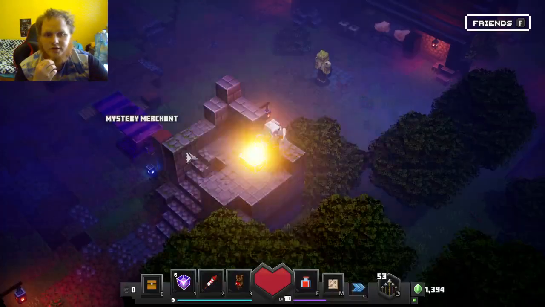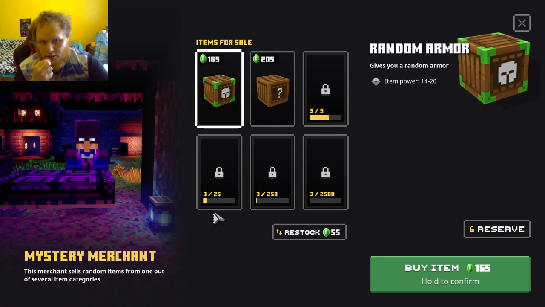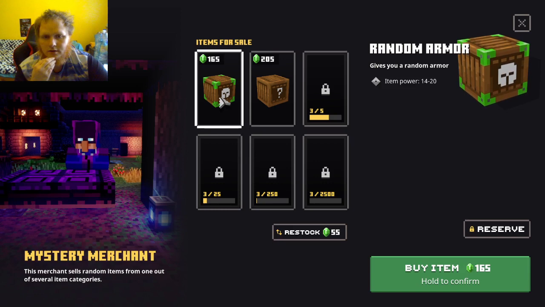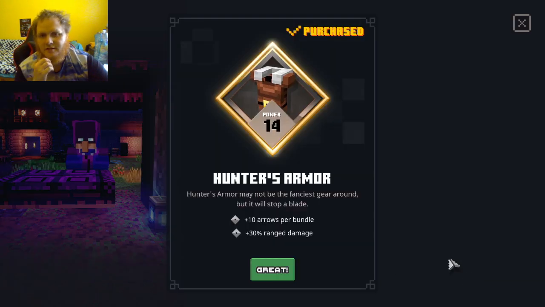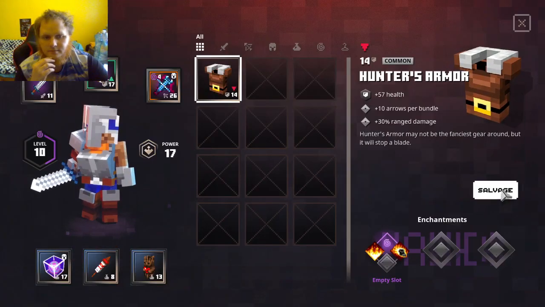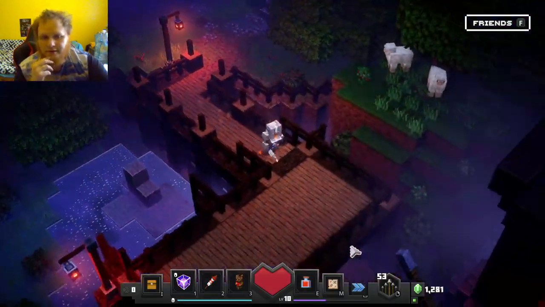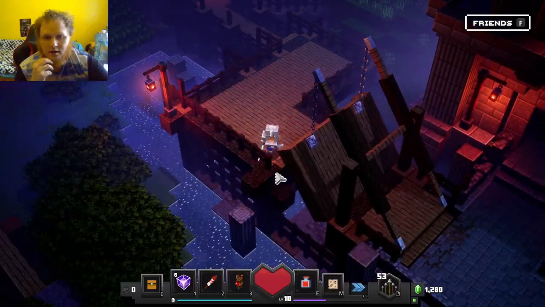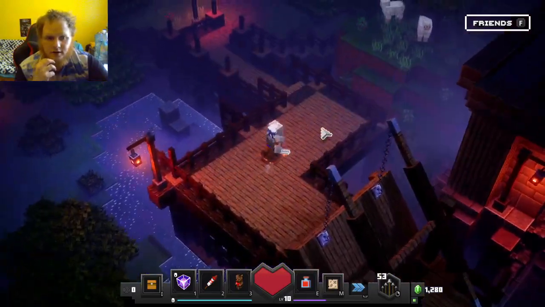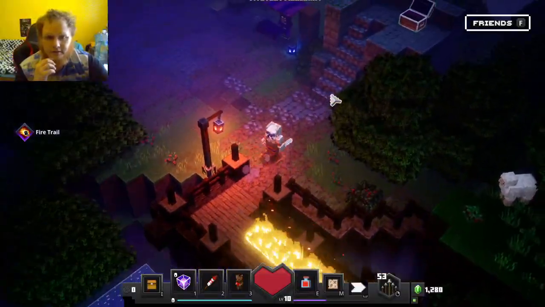I hope that you guys enjoyed today's episode as much as I enjoyed making it. Items for sale. Random armor. Fuck it. Ah, wasn't even that great. Alright, well. Salvage. Okay, so I do want to check out over here. I forgot how I can get over there. Well, that's not the map that I wanted.